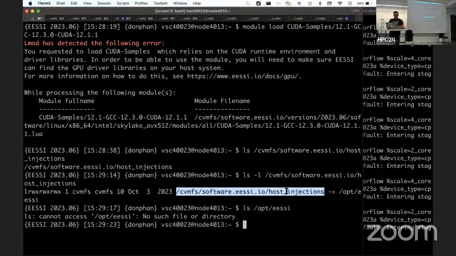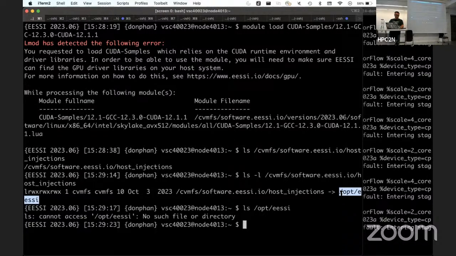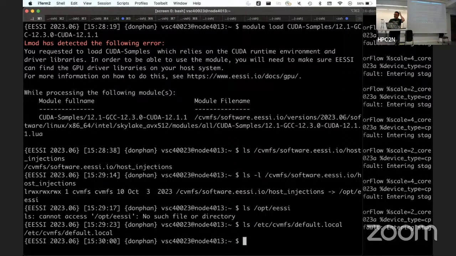Now this is a bit of a weird concept. It's a symbolic link, but it's a symbolic link where you determine what the target is. So it's now pointing to opt-easy, but you can tell CVMFS to point this to /temp or something. So you just reconfigure your CVMFS client through /etc/cvmfs/default.local, for example. In this file, you can tell it this symlink goes there. So you're in full control if you don't want to put stuff in opt. If you want to put it in a shared file system or God knows what, you can actually do that.